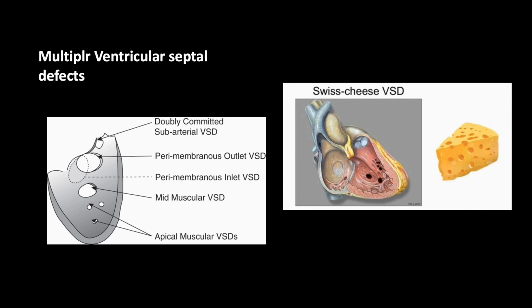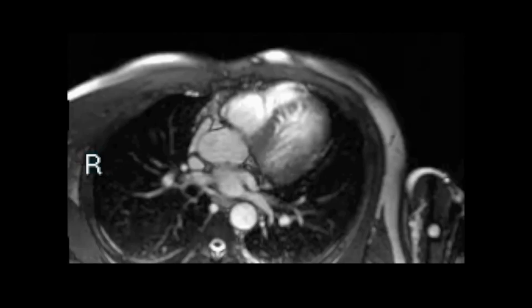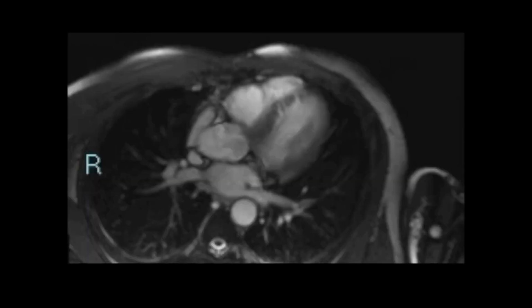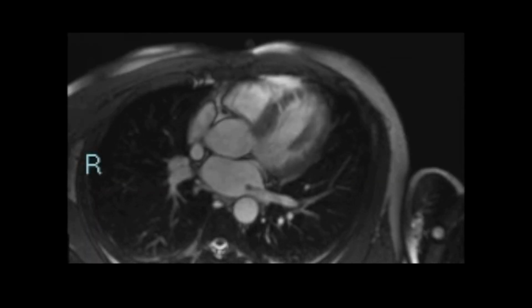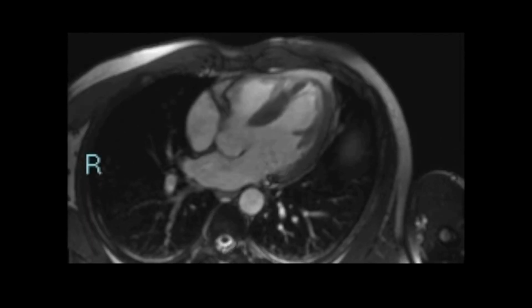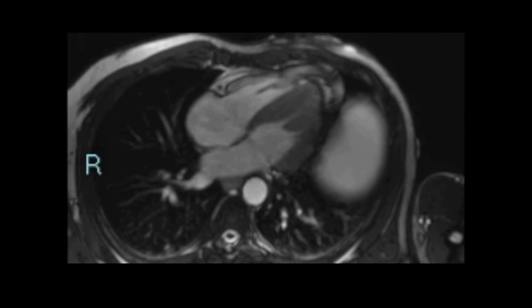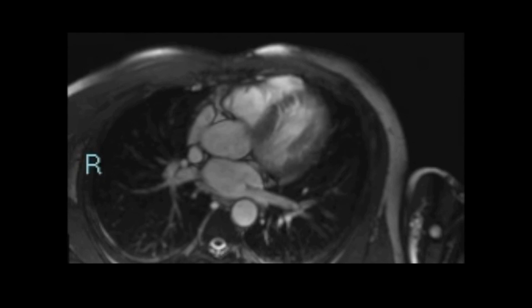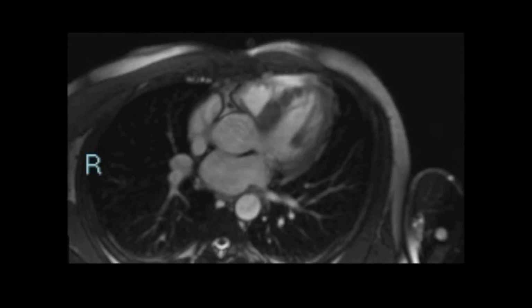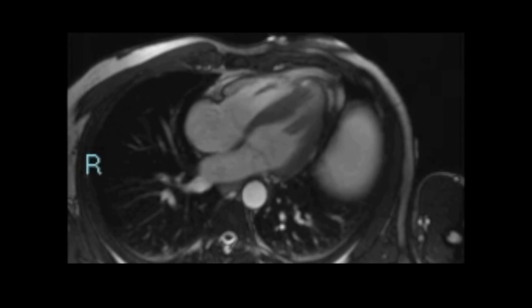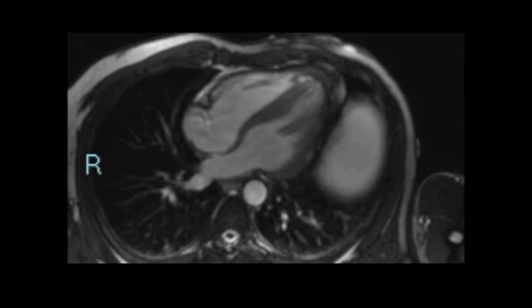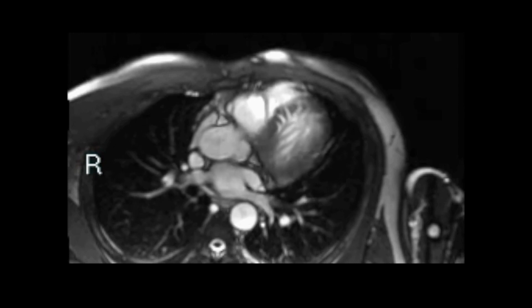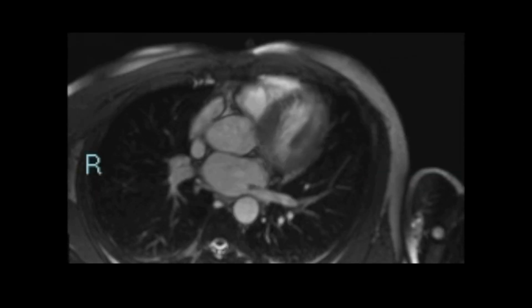Frequently, spontaneous closure of small muscular ventricular septal defects occurs in the first 2 years of life. Cardiac magnetic resonance, with its high spatial resolution and sharp contrast between the blood and the myocardium, provides a unique opportunity to characterize left ventricle morphology. Particularly, this technique is well suited for the examination of ventricular septal defects because it can accurately quantify shunt volume and the effect of the shunt on left ventricle and right ventricle structure and function.